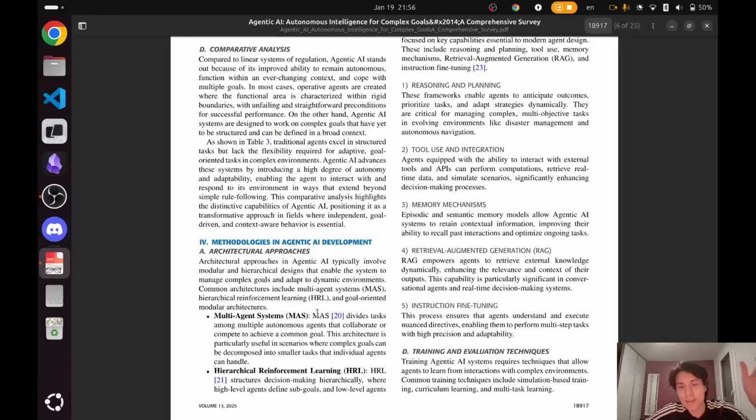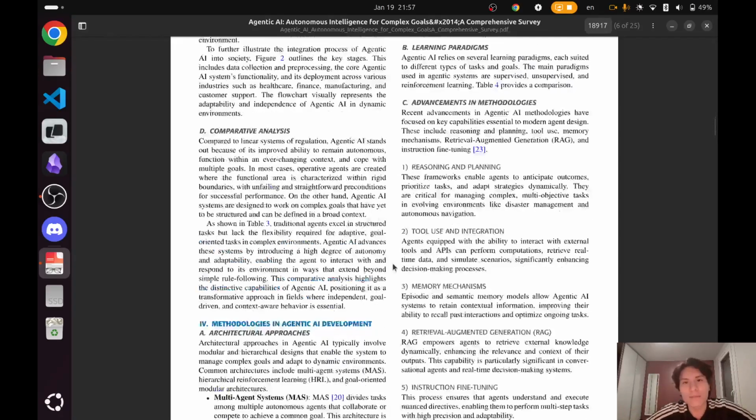Now the implication is, how do you coordinate all of them? Because you can assign some roles. It could be very interesting. When you have many agents, it implies collaboration. Or you can have hierarchical reinforcement learning, where some agents have higher goals and low-level agents have other types of goals, and these ones give orders to the other ones. Some sort of hierarchy between the agents.